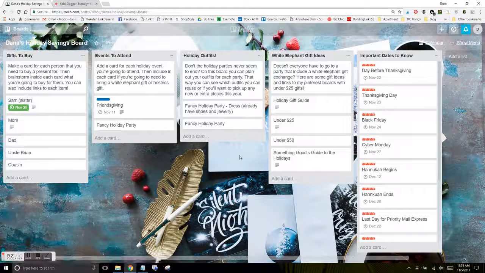Don't worry about that. The next board over here is for white elephant gift ideas. I know everyone has a different name for these. Sometimes they're Yankee parties. Basically, it's the idea where everyone brings an inexpensive present and the presents are thrown into a pile and then mixed around and traded and stolen. Basically, if you need an inexpensive gift or if you just need gift ideas.